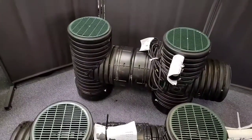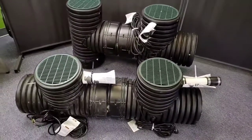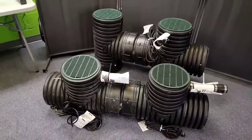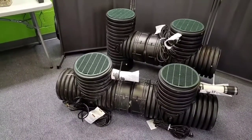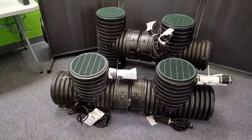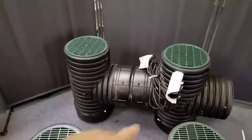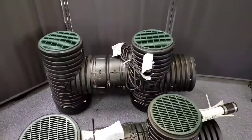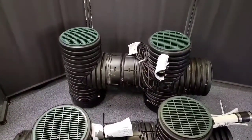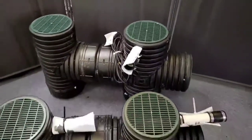That is huge because before, the only way you could get one of these sump systems was if you paid for freight and it got shipped out on a pallet, which is costly. So for a DIY project, these are easy digs. You've got 50 inches of chamber on the duplex Badseed with two one-third-horsepower sumps, and two half-horsepower sump pumps with a 45-inch chamber on the Screamin' Demon. I just absolutely love our Screamin' Demon unit.